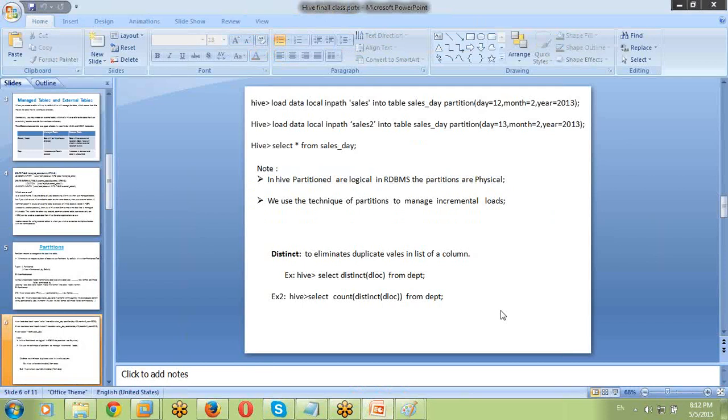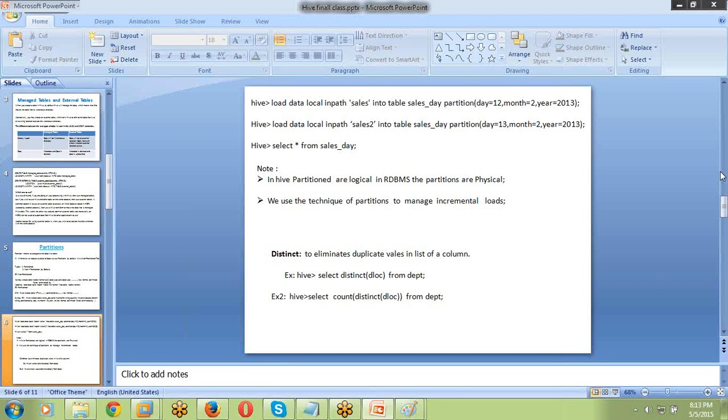Yeah, friends, I have a question. My question is about real time. I'm facing this problem: my client has already generated data, and now I want to load it. If the data already exists, how can I partition it? I have already stored my data in HDFS. How can I partition it?